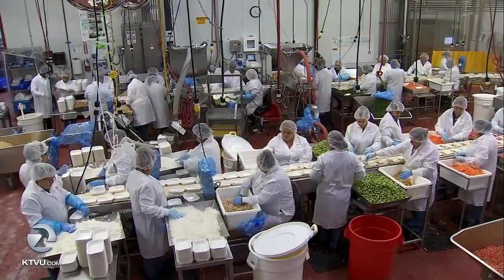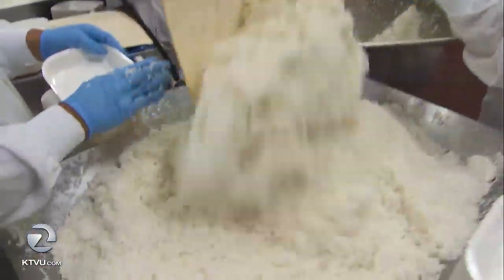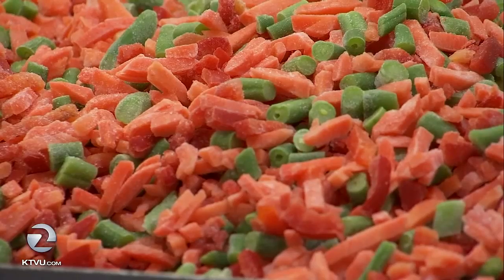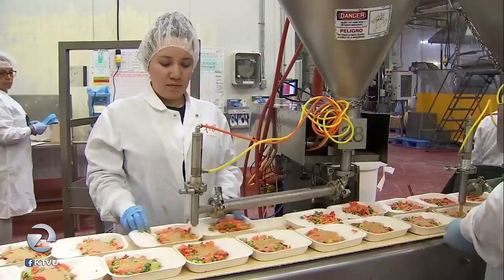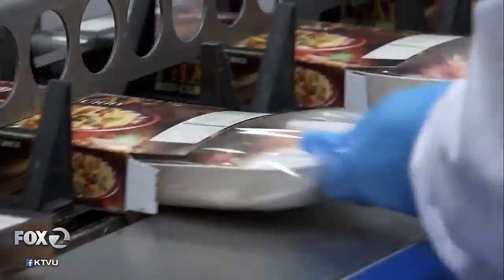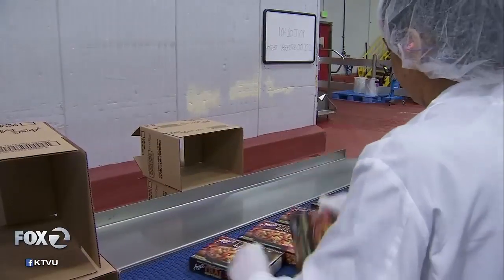On our trip to the factory, Amy's famous Thai red curry is now hitting the production line. We add organic jasmine rice, organic broccoli, organic butternut squash, organic carrots, and green beans. And then the yummy red Thai curry sauce. The meal then goes through a blast freezer, is sealed with a plastic cover and onto packaging that you see in the grocery store. It's then boxed up and put into a freezer for distribution.